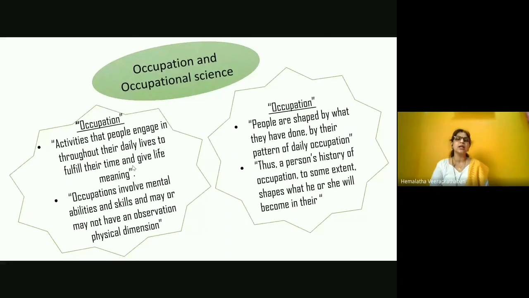We know there are a lot of definitions for occupation. If you ask a layperson what their occupation is, they understand it only as their job. For example, they say I'm a technician, and for us we'd say occupation is occupational therapist. But the real meaning of occupation is the activity that people engage in throughout their life. Each activity is considered an occupation from the occupational science perspective. The occupations they spend their time on, moment by moment, are analyzed and assessed by the occupational therapist. This is the core principle of occupational therapy. Occupations really shape the pattern of daily life, and we can say they shape the person's personality too.